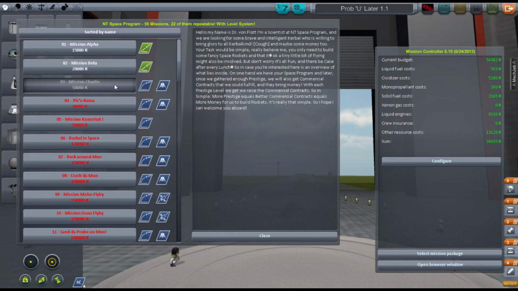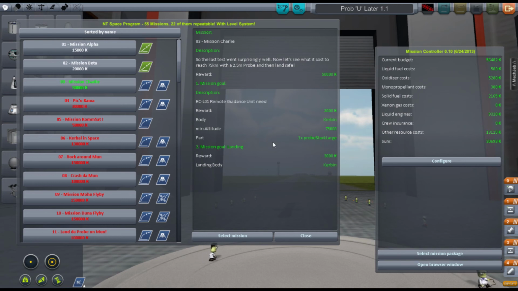The next thing is Mission Charlie. Now let's see. So the last test went surprisingly well. Yes, it did actually. Now let's see what it costs to reach 75 kilometers with a 2.5 probe and land it safe. What? Didn't I just do that? Probe stack large. What? I don't get the requirement.